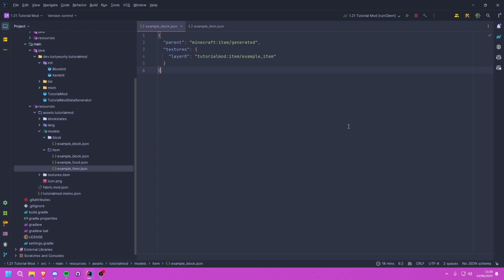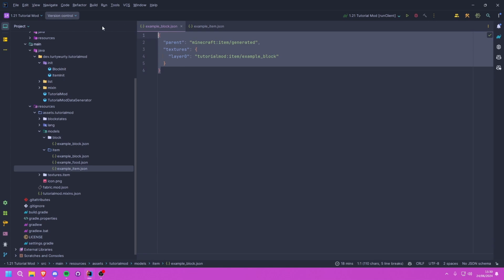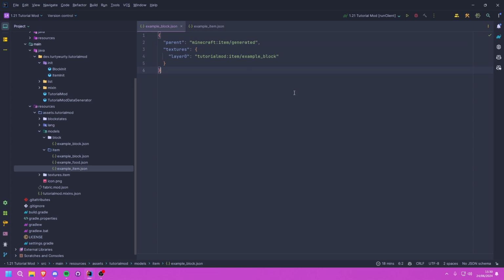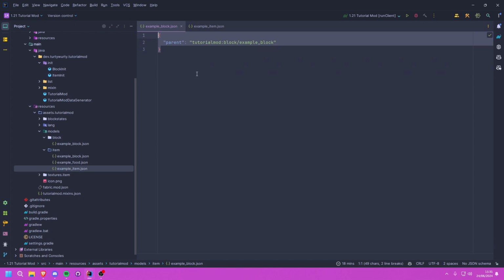So you do something like this, and you could have example block, and that would effectively get you the same result as, say, a torch or redstone dust or those kind of things, or like a lantern, where they have an actual just normal 2D item texture. That's effectively how you would achieve that. I'm not going to do that. I'm just going to create this a normal block, so it will just use the normal model for that.